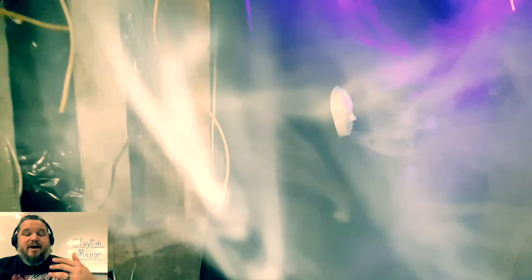Well, those are cameramen, and they understand that their camera needs as much light as possible to get a good shot. What they don't realize is that they are ruining the visual of the room. Once again, I'm not saying anything against the room. The room looks great. It's just something you want to take into account. If someone comes in with a camera, typically it's a good idea to have them not have the light on so that it doesn't ruin the scare and it doesn't ruin the ambiance of the room.